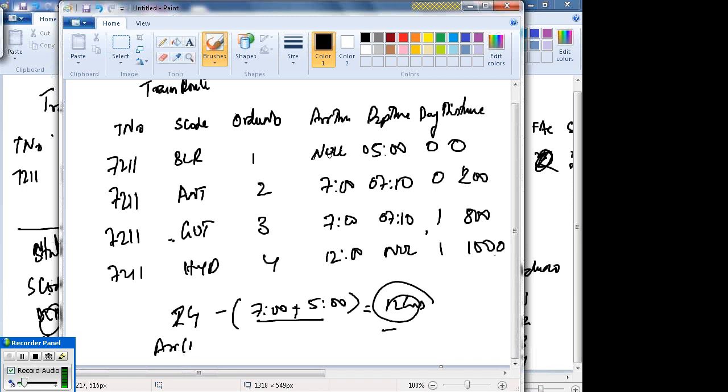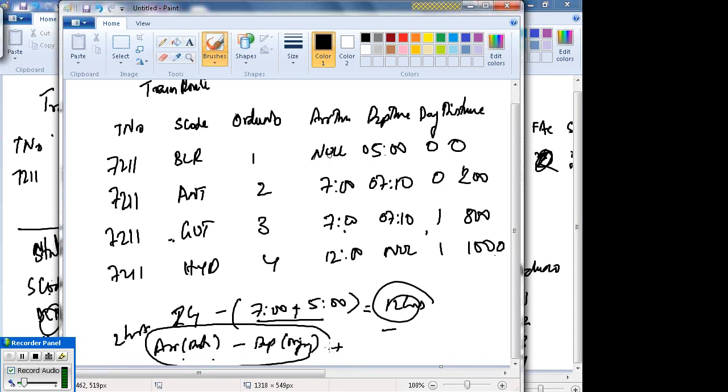So this is arrival time of destination, which is, okay, departure time of origin, which is 5, plus. Why arrival time of Anandpur? No. So this one will give you only 2 hours, right? 7 minus 5 will only give 2 hours.